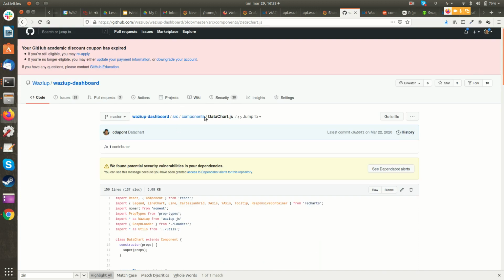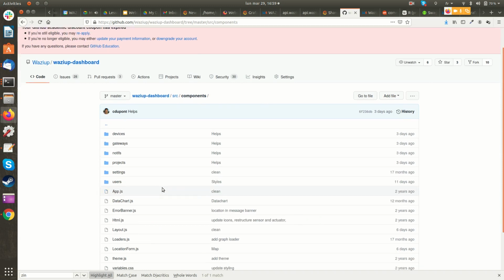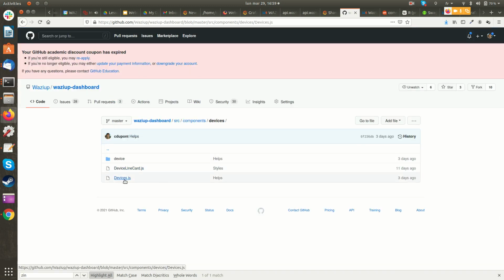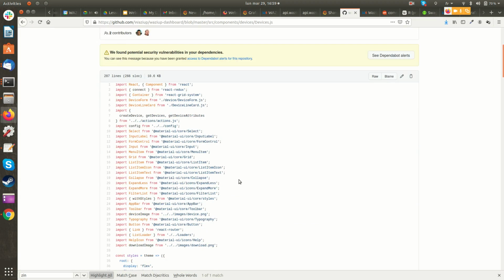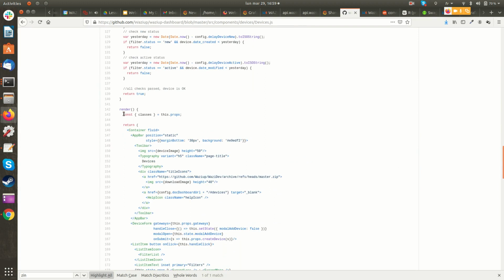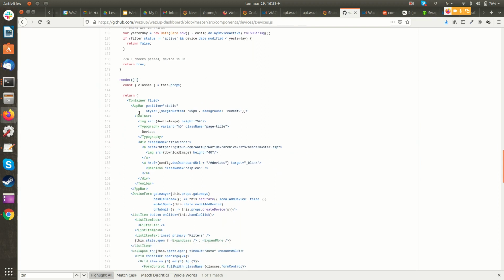Let me open another component. Yeah, any component really. This one, for example, yeah, there is a render, and then a bunch of stuff looking like HTML. So this will be inserted in the document object model, the DOM, right, to create your application.